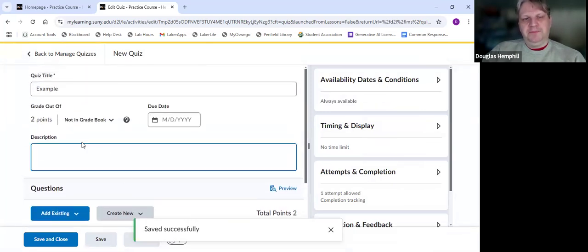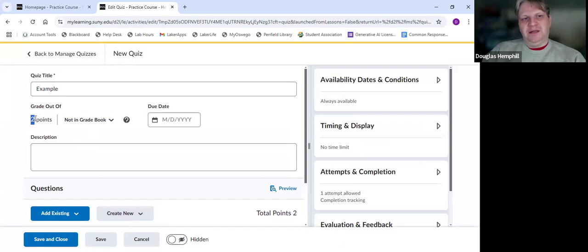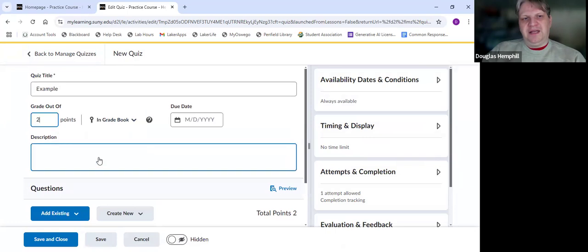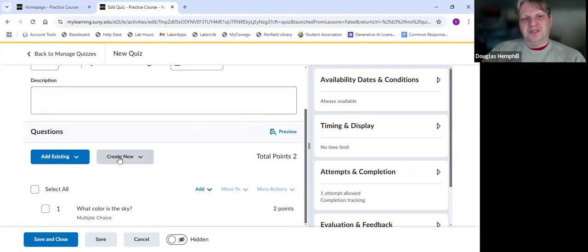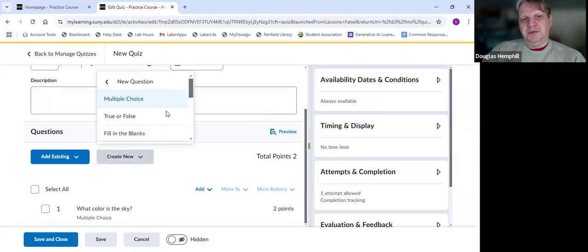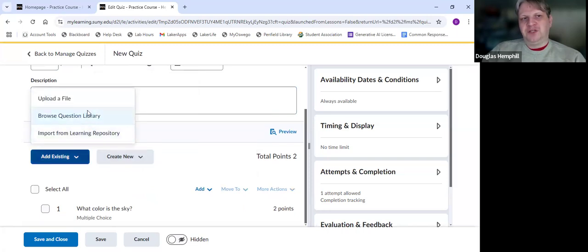So I have a question, and you'll see it automatically updated the score. Now this does not by default go in the gradebook, so you have to set it to go in the gradebook. You see you have the date option again. There's a lot of different question types, and you have the option to pull in questions from your textbook publisher, though I would encourage you to modify them for your own purposes.